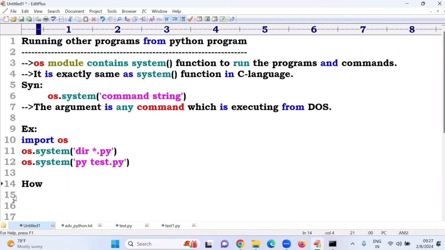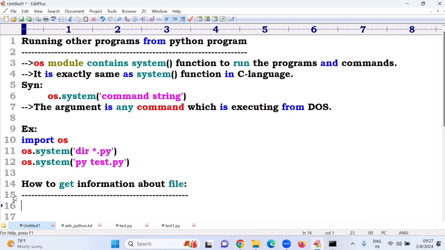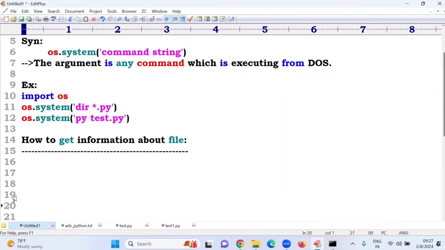Next one, how to get information about a file. File information means the file name, the file size.